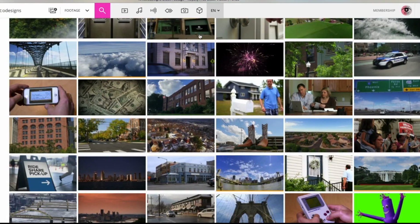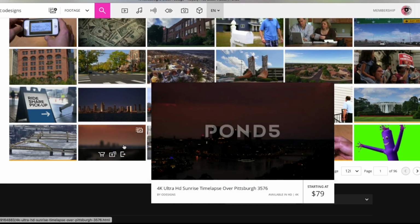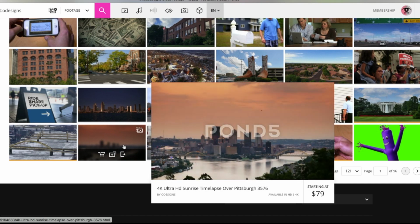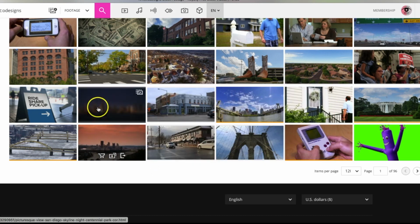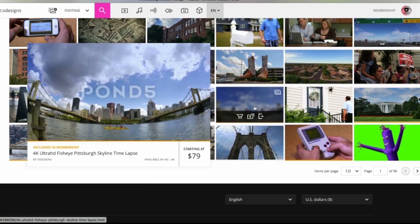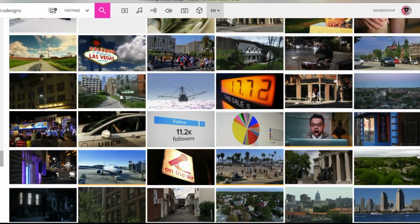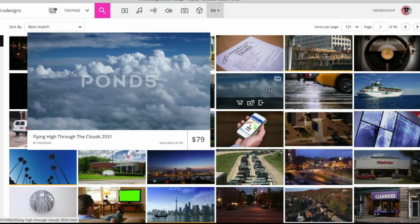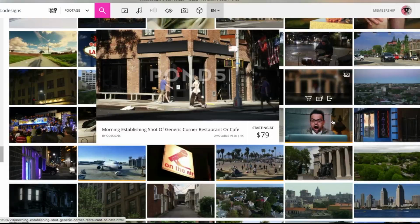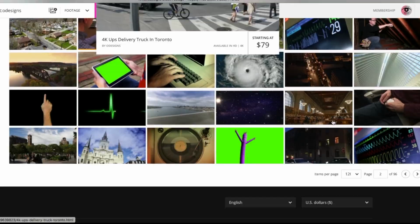So one thing I can say that you need to take note of is not only has he enhanced, here's Pittsburgh, not only has he enhanced, isn't that awesome, and gotten his local market, but he has traveled a lot and gotten a lot of travel shots, a good amount of city establishing shots that are good for movies, and then also a good splash of local news events and anything along that line.